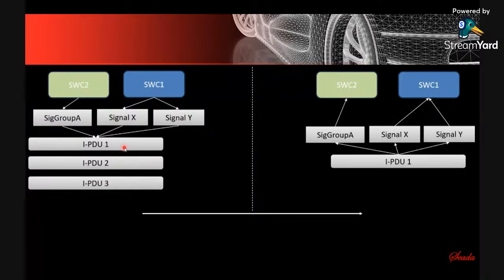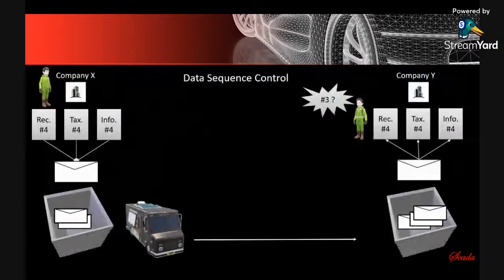Okay, but there is another employee in the company, and we are dealing with a lot of companies, so we should have IPDU 2 and IPDU 3. And we should have a lot of IPDUs, and we can say that the IPDUs which have the same direction as a transmit are actually in the box here. This is the IPDU group. So the IPDU for me is a letter. The IPDUs are collected in an IPDU group.